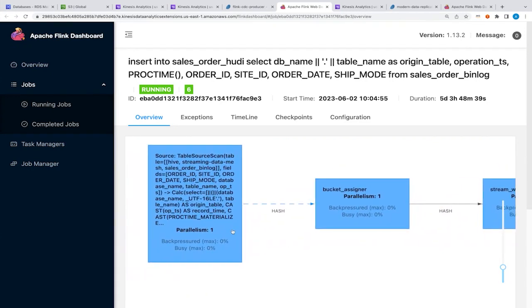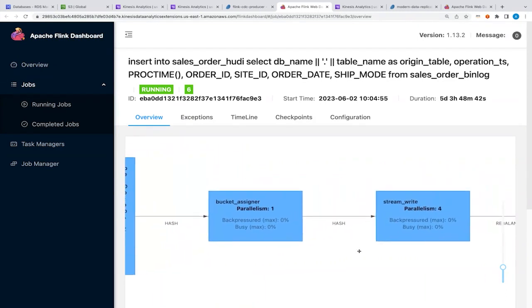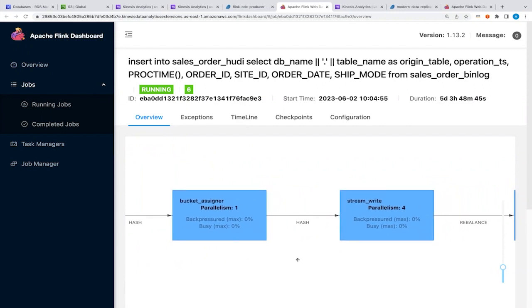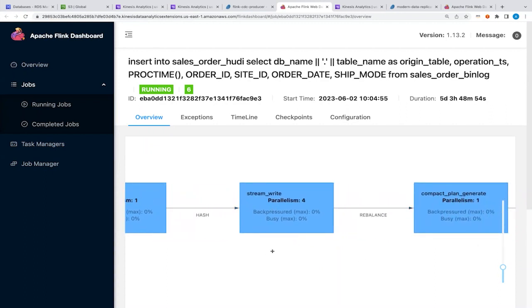So one task is responsible for capturing the change data event. Another task is responsible for determining how these events should be aggregated with each other and then constitutes a single file. The stream writer consists of multiple tasks which run in parallel to write these files on Amazon S3.